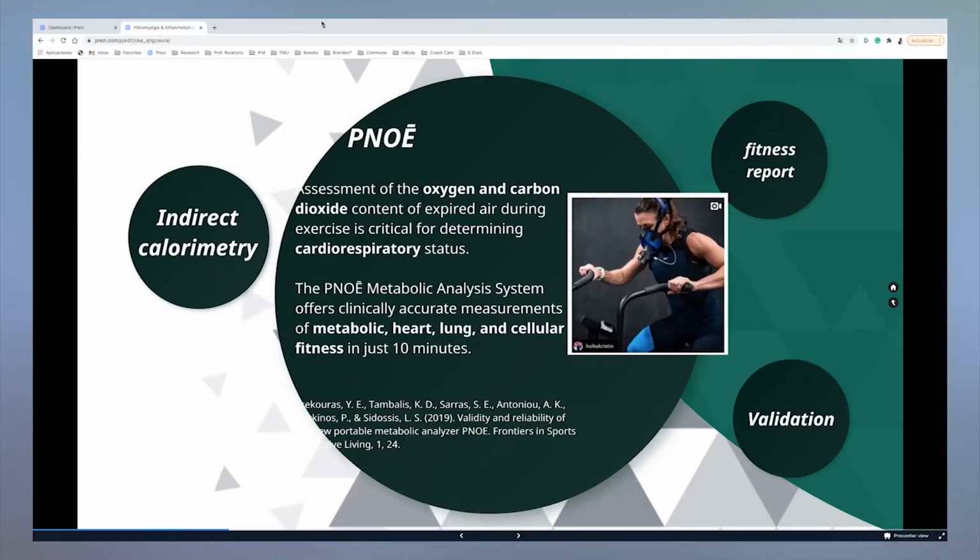Okay, thank you very much. I think this has a lot to do with our metabolic ability to process the substrates that we are actually consuming. Right now you're talking about this new piece of equipment called PNOE. This is something very novel for us, but it's actually based on a lot of studies that have been going on through many years, maybe 200 years ago is when it first started. This is a metabolic assessment that uses the oxygen input that we consume and the carbon dioxide that we exhale when we are trying to metabolize a substrate like fat, carbohydrate, and protein. And it can actually show the cardiorespiratory status of an athlete when performing any type of sport. That is something very important to have.